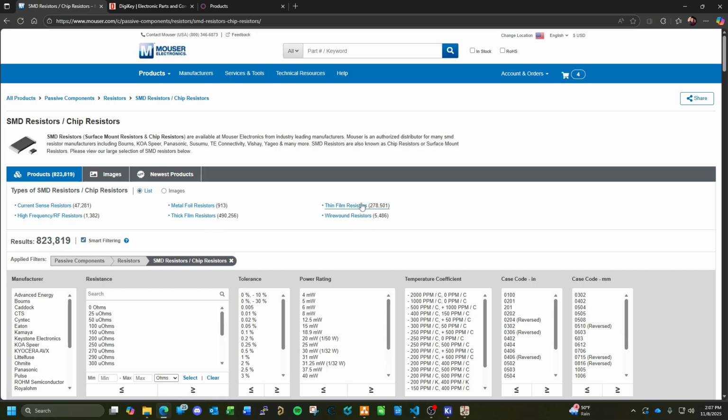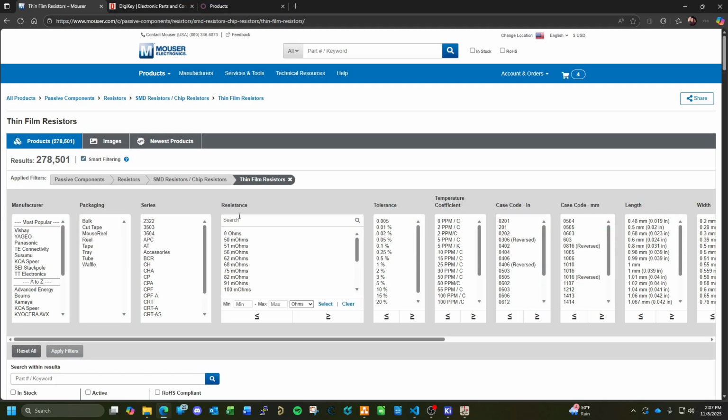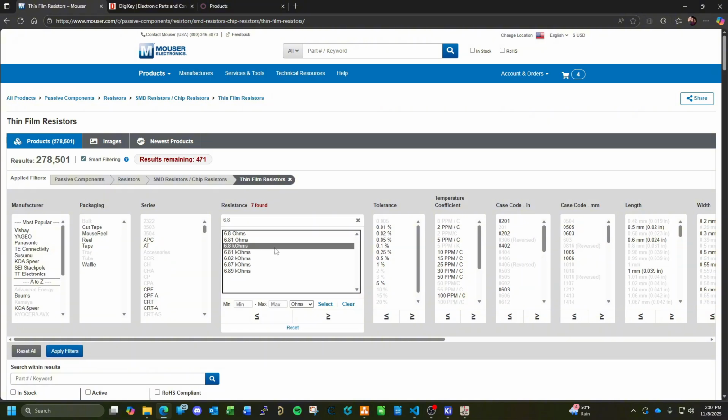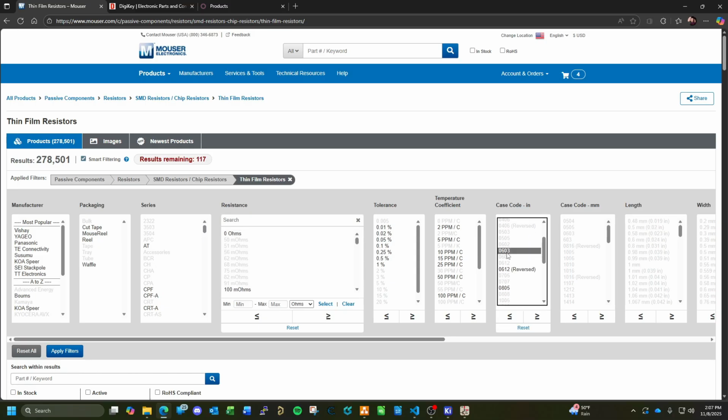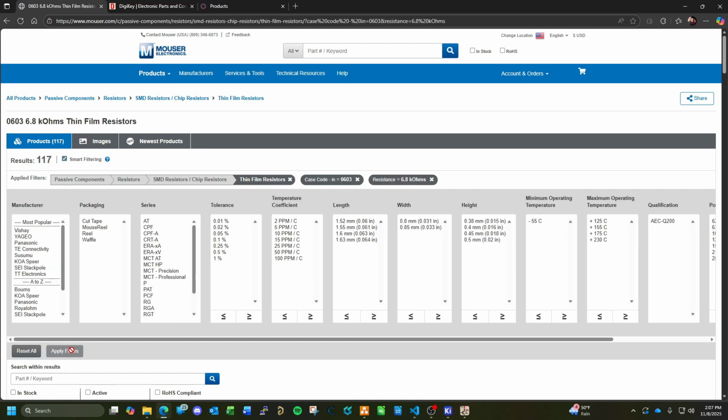All right, now look at thin film. So we're gonna look for 6.8 k ohms, 0603. Let's not fancy ourselves and try anything too small. This isn't going to be a very small package or device.